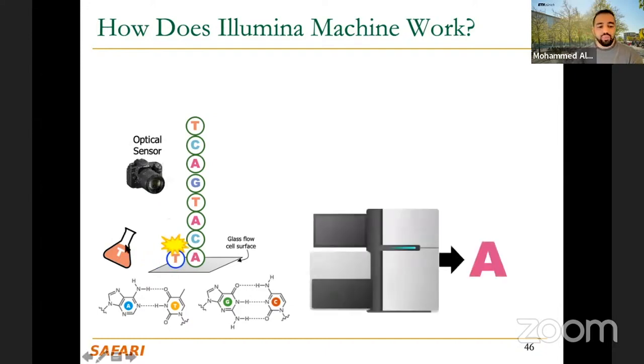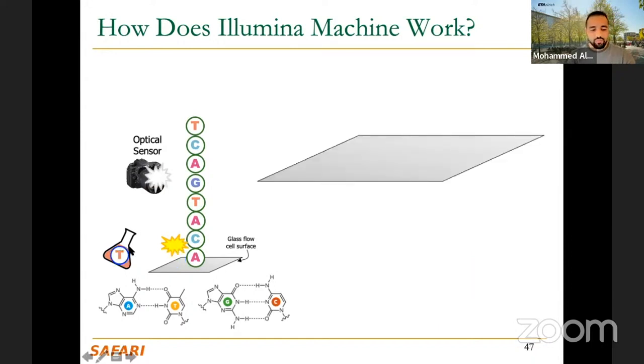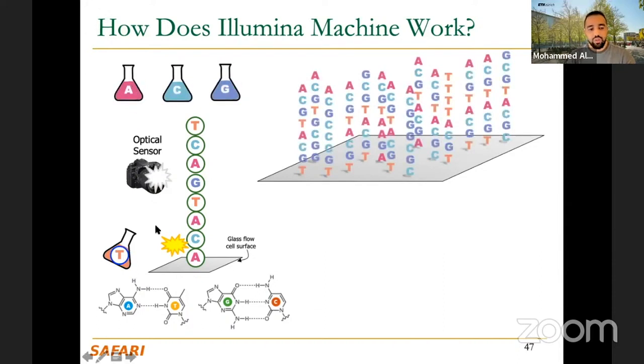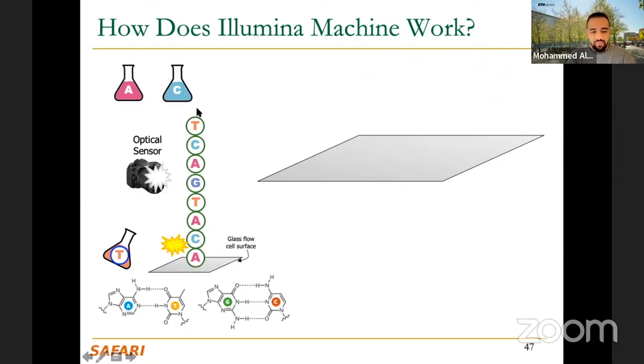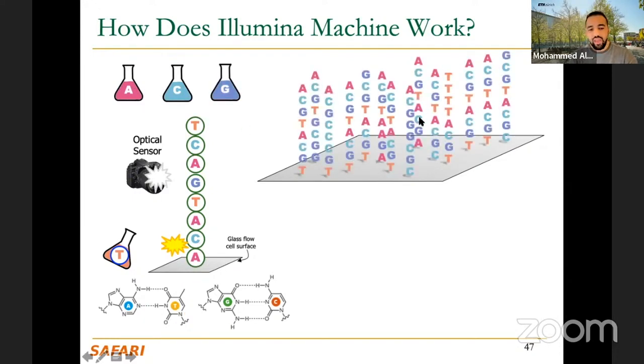And you can repeat this with the 4 molecules. So you add the T. If it doesn't work, you add A, you add C, and you add G. And every time you add a molecule, you take a picture of the glass surface. Now, you don't do this per DNA fragment, but you do this with all DNA fragments coming from your library or from the sample. So all of them will be attached to the glass surface, and then you add T to all of them. And then you wash the surface. You add the A, then you wash it. You add the C, wash it. Add the G, wash it. And you take 4 pictures in every sequencing cycle.